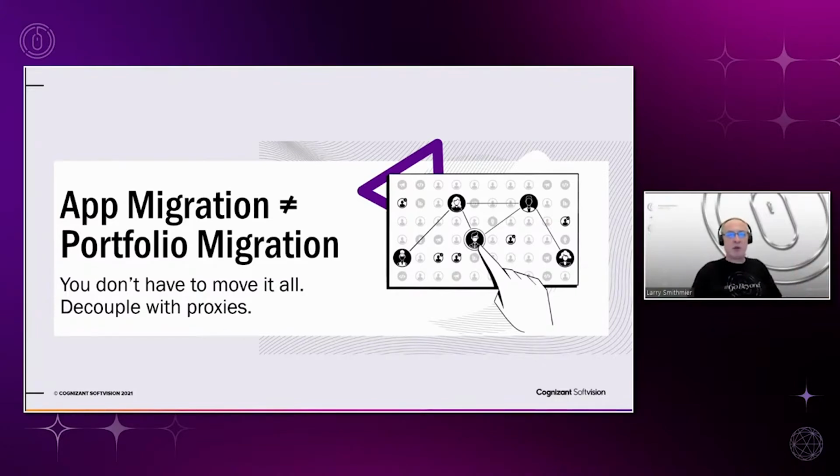You don't have to move it all, move small pieces. And when you move them, keep them connected where those connections are required through proxies, okay? So when you're moving your organization into the cloud, there are some pieces that just don't fit well in the cloud. The cloud is really good. Even an on-premise cloud, you're not going to have all of your applications go into it and work well.